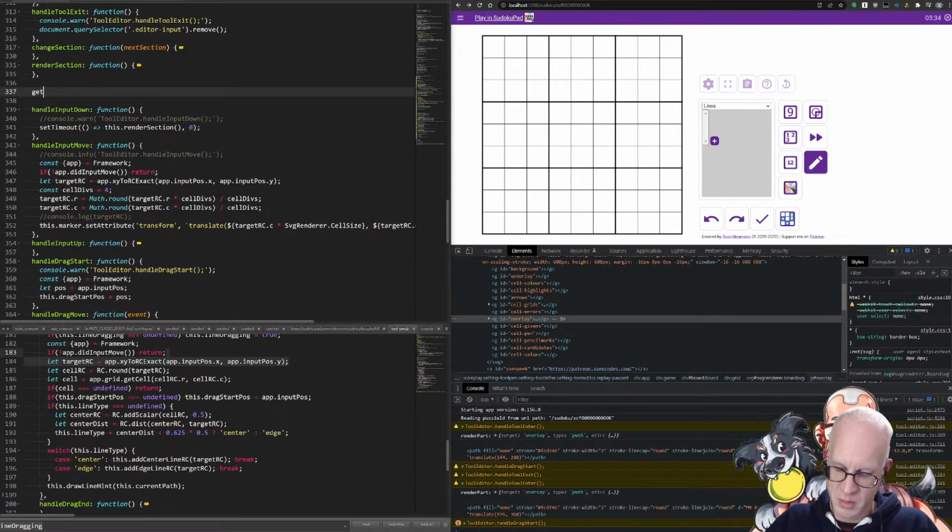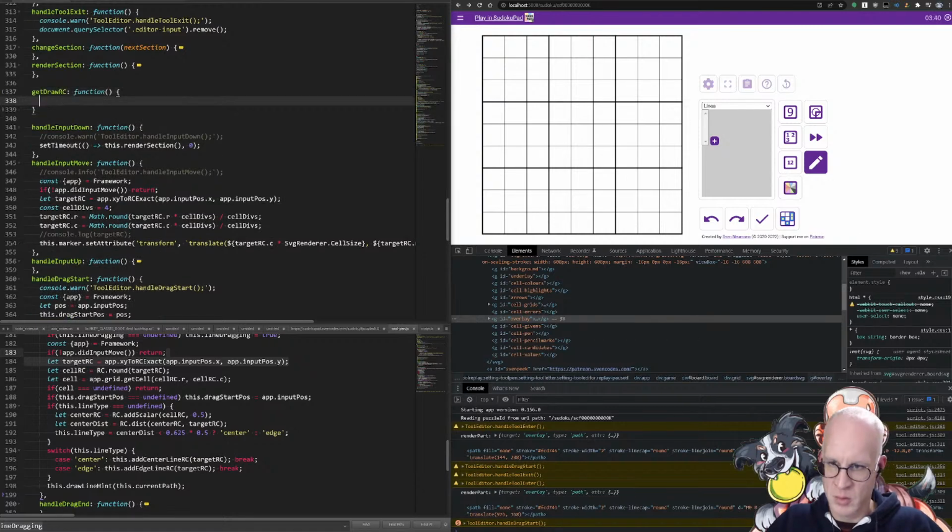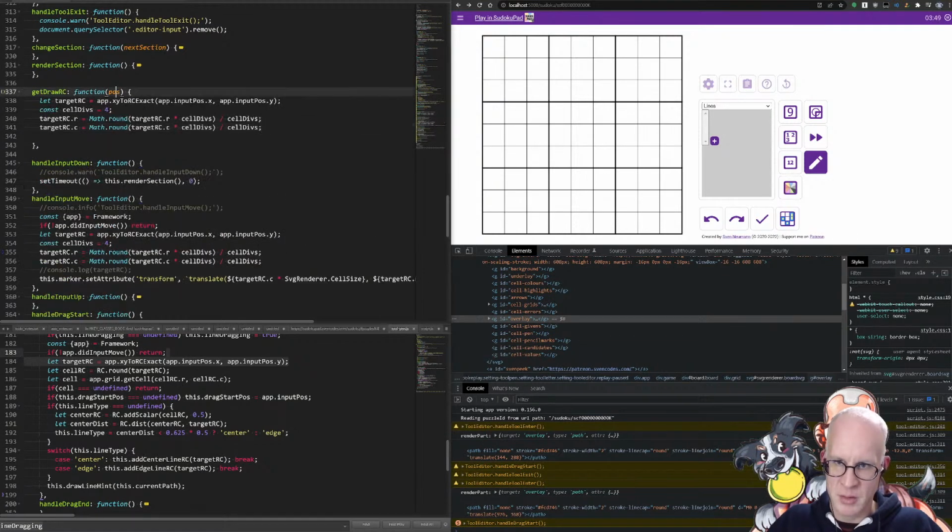So we'll probably want to have a little helper function. Get draw RC. I'll just do something like that. Basically just put that in here.